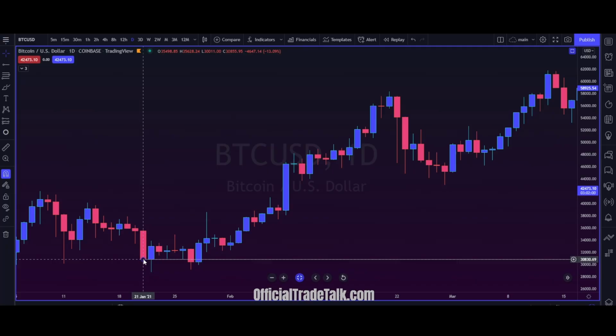The reason this was support is not only because of that close, it's an objective level. The reason I use support and resistance like this is because of objectivity. I do not want to use a subjective level for where potentially support and resistance can be. I want an objective price point, the exact price where support or resistance is, and by using the close of your bullish candles for resistance and the close of your bearish candles for support, you have that objectivity. You know where support is until broken.